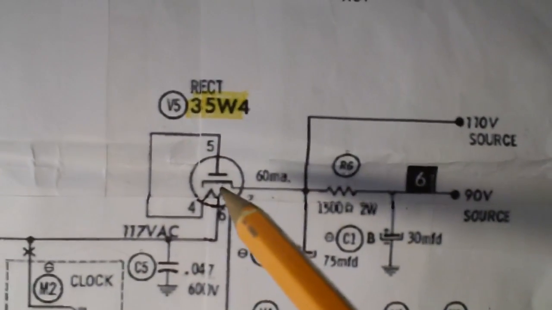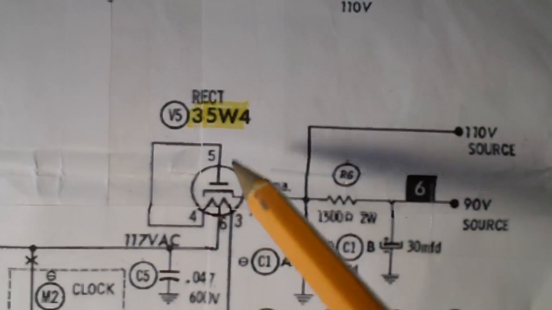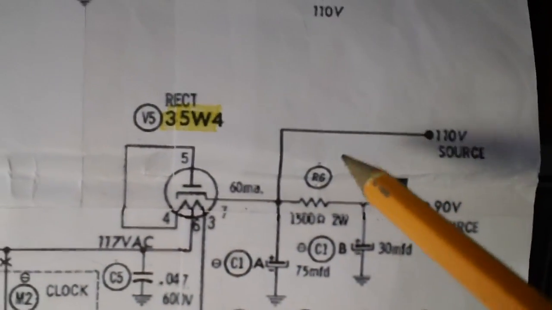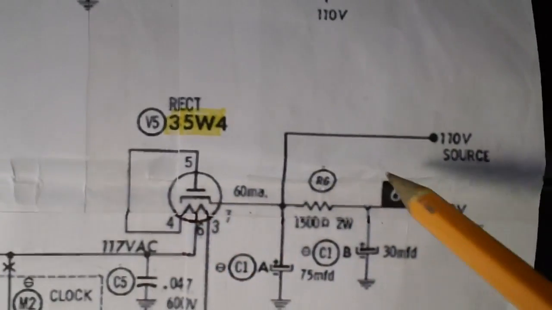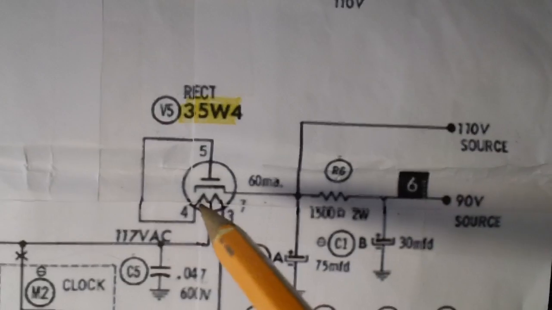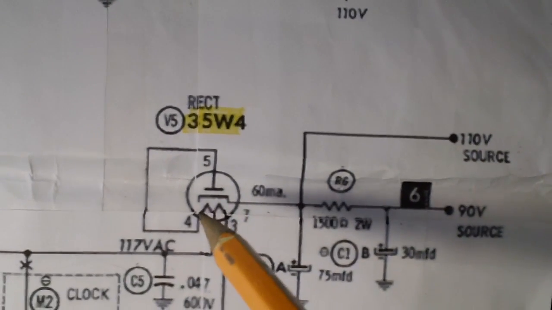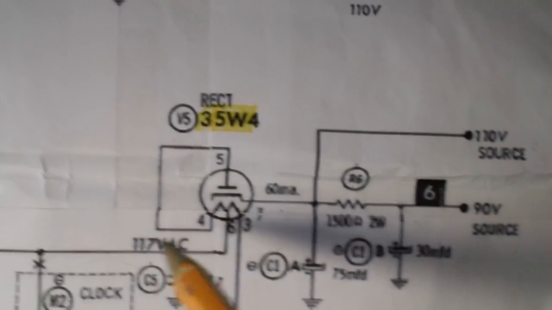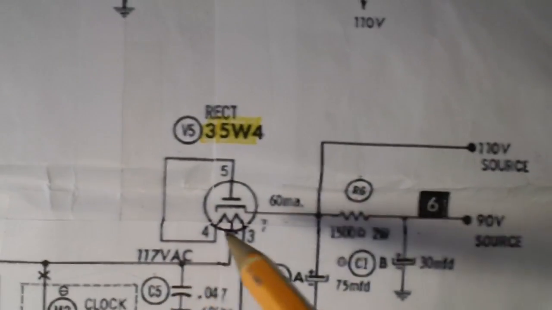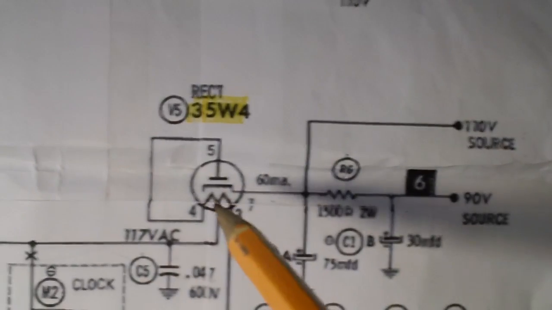What happens if this tube starts to draw a ton of current? What happens is, in order to shut the circuit down, in order to protect the tube and the circuit, they decided to use half of that filament as a fuse. That's what's going on there. The filament will blow just like a normal fuse. It's just a fuse.